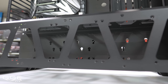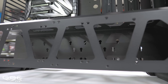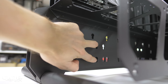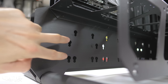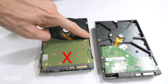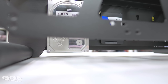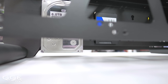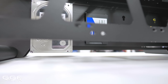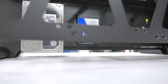Moving on to storage support, there are spots for 4 drives right at the bottom of the chassis, behind the front side radiator bracket. Here there's room for 4 SSDs or 4 3.5-inch hard drives. A major problem I found here was there's only screw holes for hard drives that have 2 rows of holes close together. If your drive only has the holes spaced furthest apart, your hard drive will not mount to the chassis. I did find when mounting a standard 3.5-inch hard drive, you will need right-angle SATA connectors, as the drives are mounted so close to the bottom. There's just no room for straight connectors. 2.5-inch SSDs can use standard SATA cables, as they are installed slightly higher up than the hard drives.